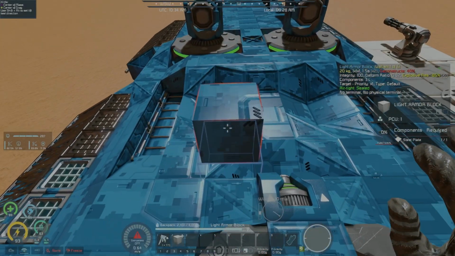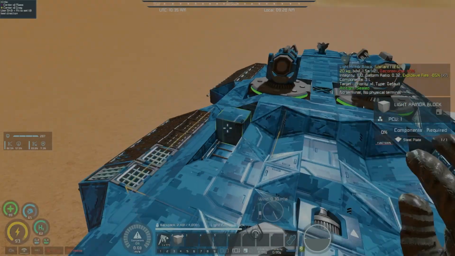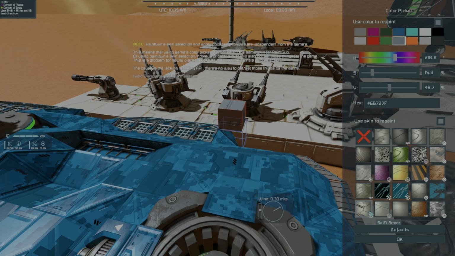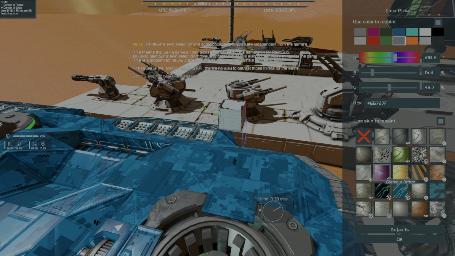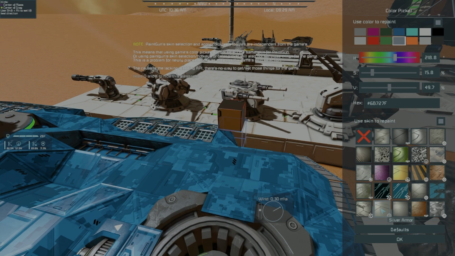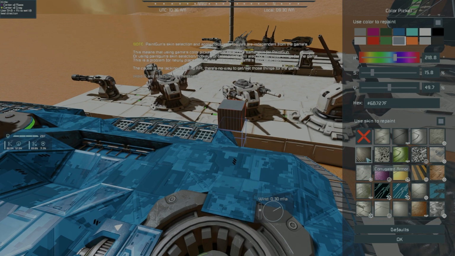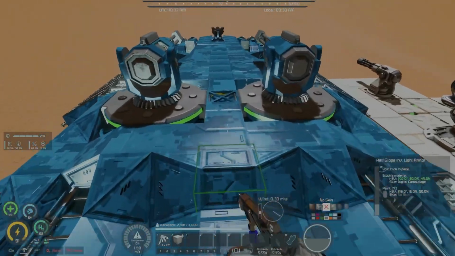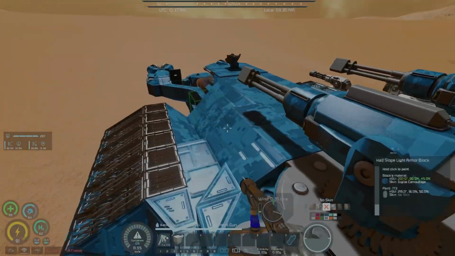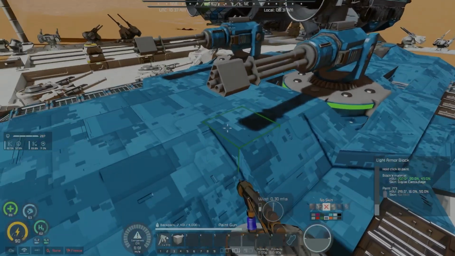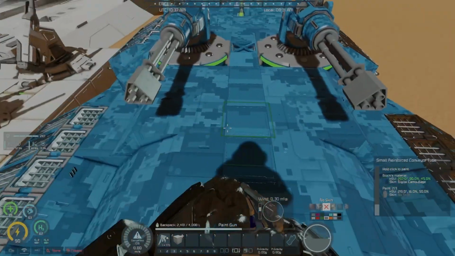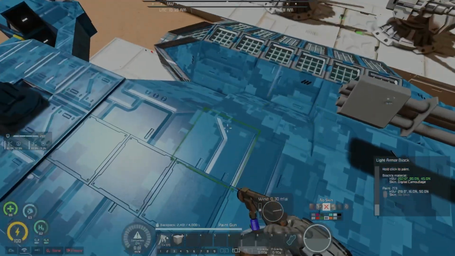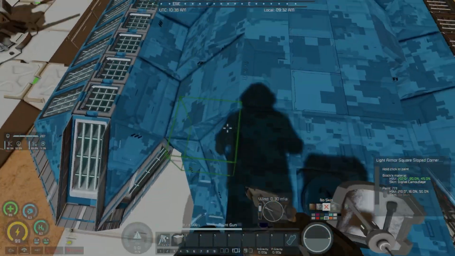Let's see. So then we just need... what is this going to be? Do we do this part in sci-fi armor? Let's see what that looks like. Let me switch over to this thing. So what would we do? Because I kind of want it to go on the front of this.